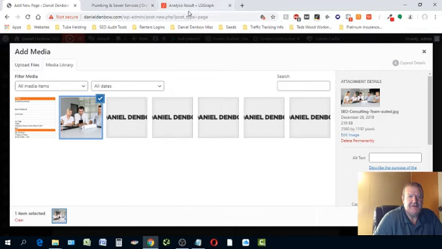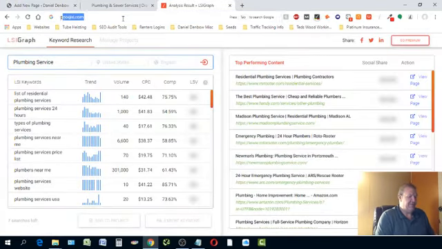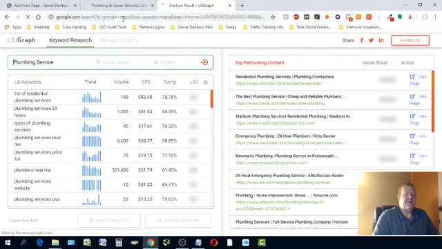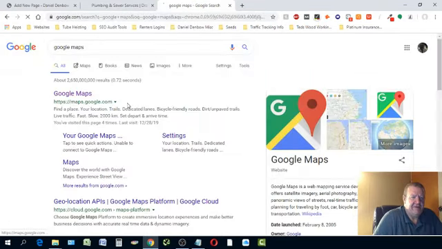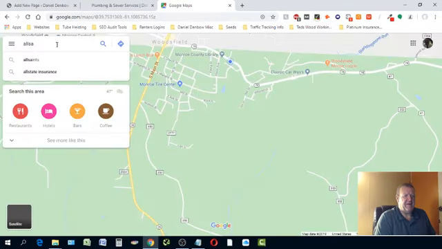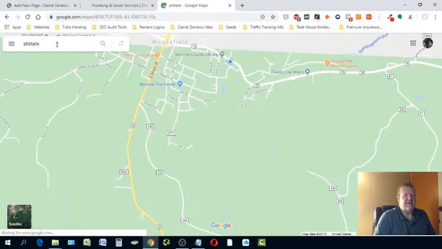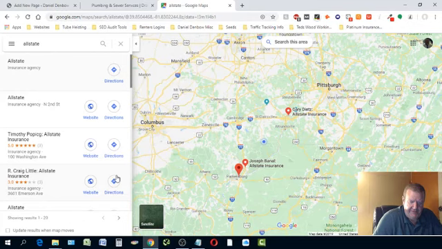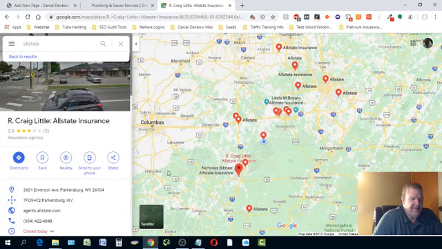Next thing you're going to want to do is go to Google Maps. You want to go to Google Maps here. And if you have a listing, if you've got your GMB listing up, let's just say your Allstate, for example. And this is your listing over here. Here's where I live, Woodsfield. This is your listing. You basically get your map. You go to your map right here, wherever you're at. Let's just use that for an example.